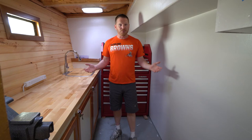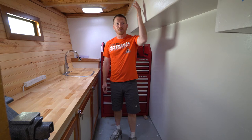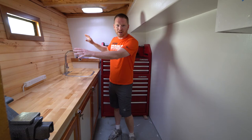Now, it's still in somewhat of its preliminary phases. I have to put a ceiling in place and a floor in place. And there's going to be all sorts of scientific equipment and monitors bolted to the wall. But this is a general idea of what the lab slash workshop is going to look like.